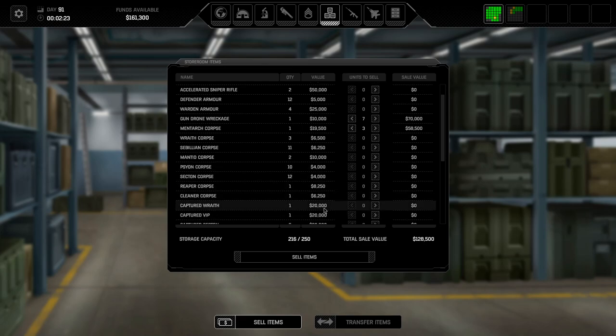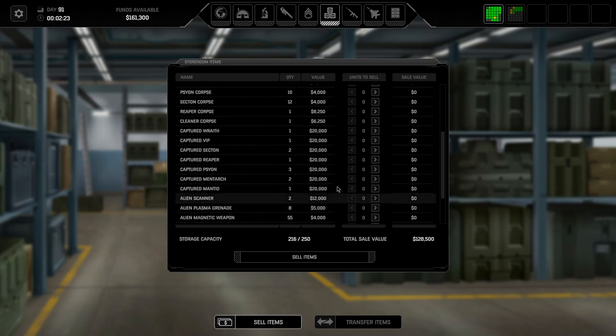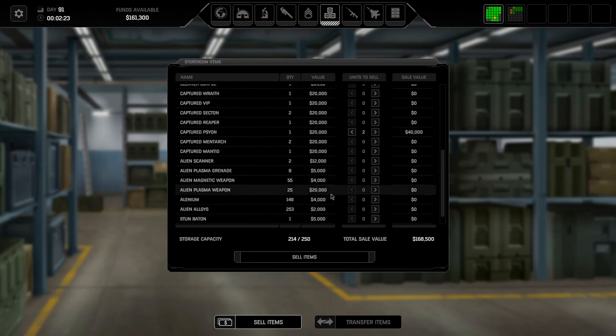Those are currently cheap. Now we don't need to sell any here. Captured Psions go for 20k a pop. Wow. Well, it's pretty damn good. What can 2 Psions do if we are selling them, right? Right, guys? Nothing. Alien plasma weapons.